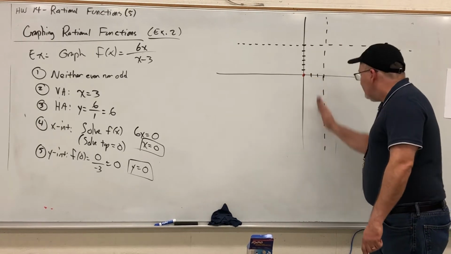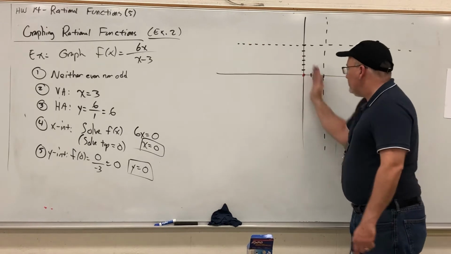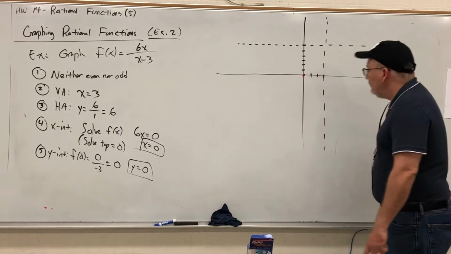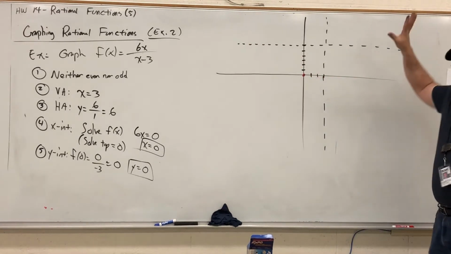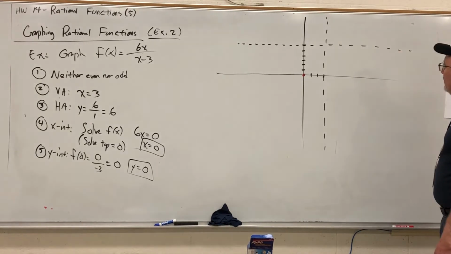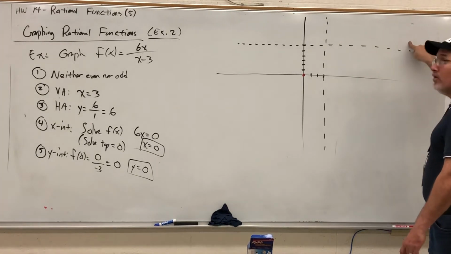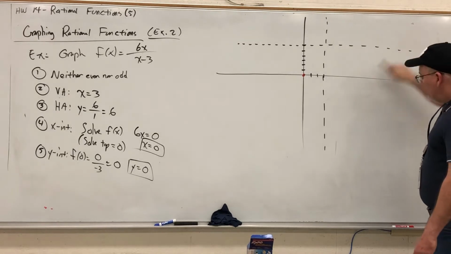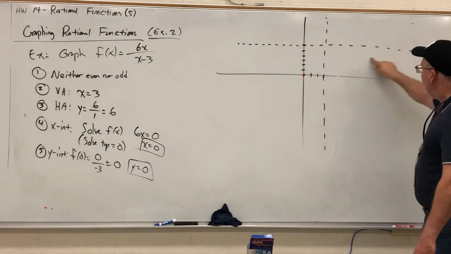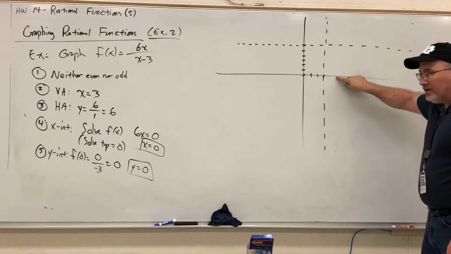Pretty sure this is going to go down and then upwards towards the horizontal. We have this boomerang down here. There's absolutely no evidence over here, but I'm expecting another boomerang. And frankly, I'm expecting it up here. Why? What would happen if it were down here? It would have to have an x-intercept, and there isn't one.